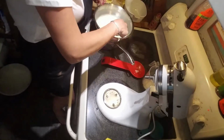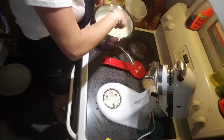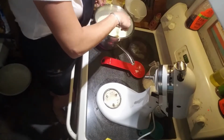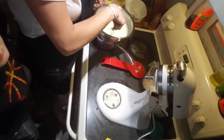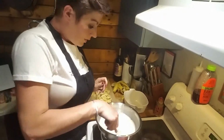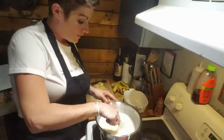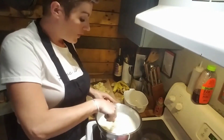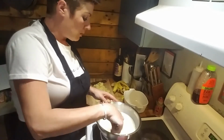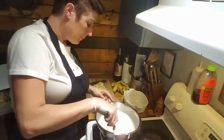And this is starting to warm up. So I'm going to whisk this until it is thickened and ready to go. And then we'll start assembling. So we are boiling over here underneath, and this is starting to feel a little thicker. Definitely getting warmer.